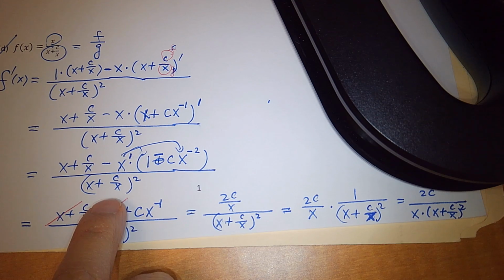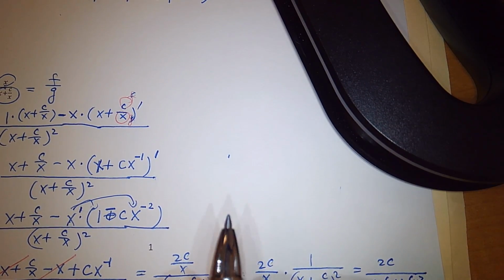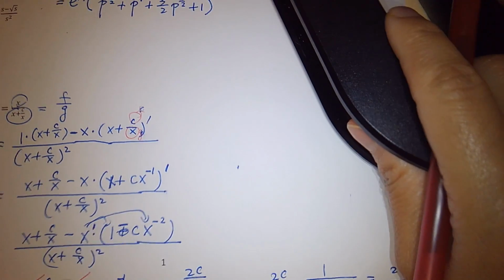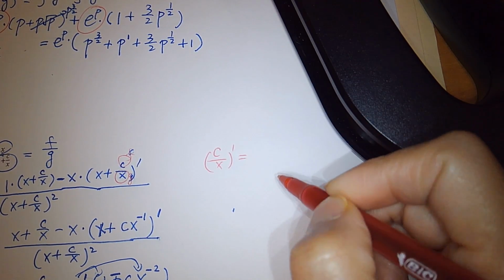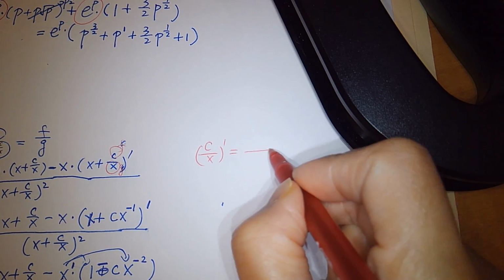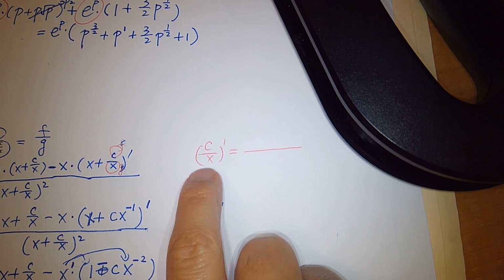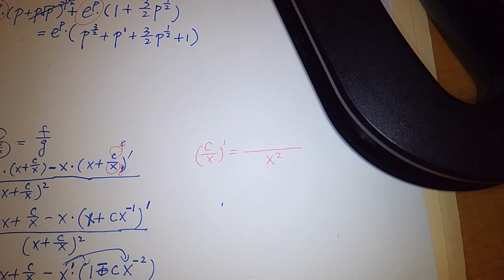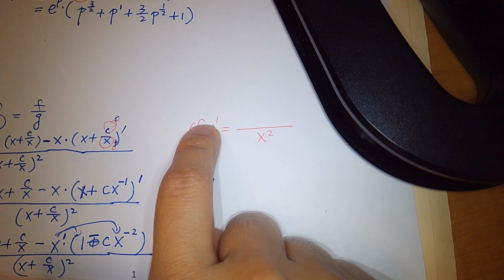Can you show us how you do that using the quotient rule? Yes, I was about to do it, and then you told me, oh wait a minute. I'm going to use a different color of pen. c over x derivative by using the quotient rule. What are f and g now? Well, g is x, right? So g squared on the bottom is x squared, right? On the top, we're going to differentiate the numerator, which is c.